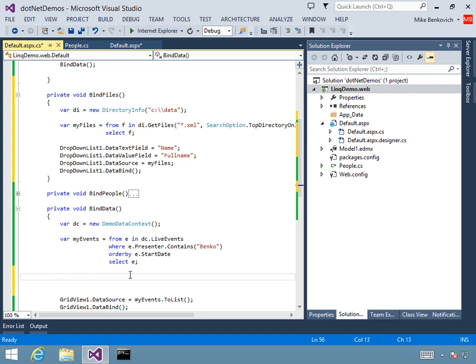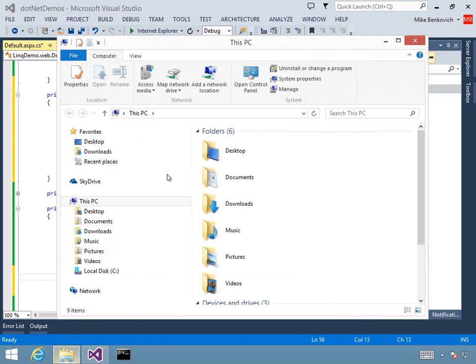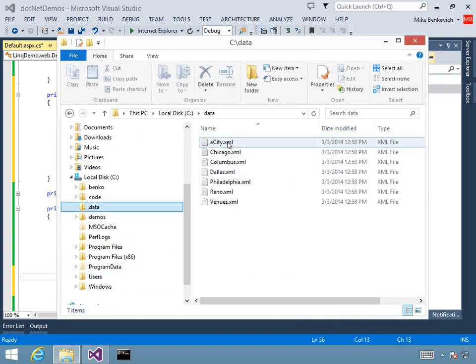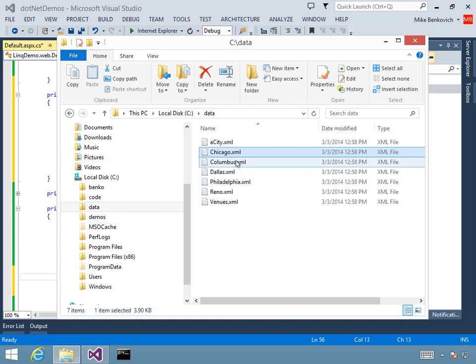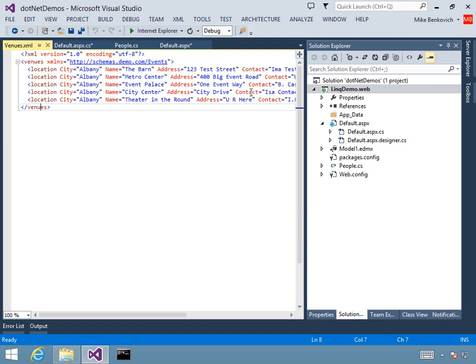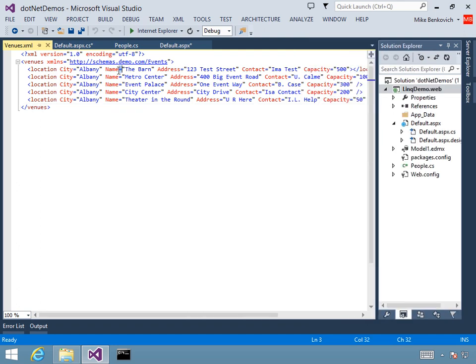In my data directory, just to show you what this looks like, on my C drive, I have a bunch of XML files describing a collection of venues. If I take a look, you'll see I've got a location, for instance, in Albany, with a bunch of attributes: information about the venue, the city it's in, the address, and capacity information.